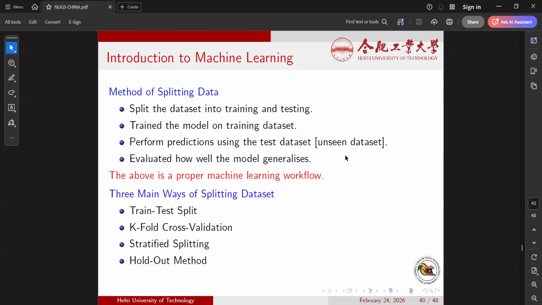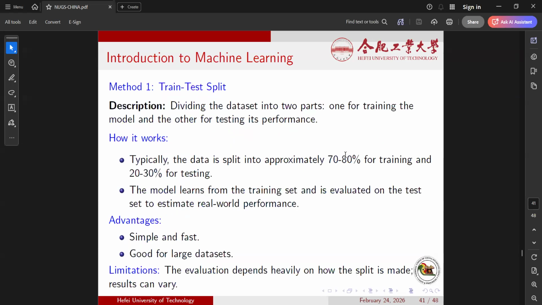All right. Thank you. I think with this, I can move on to the next phase. So how do we split? Method one, training and testing split.